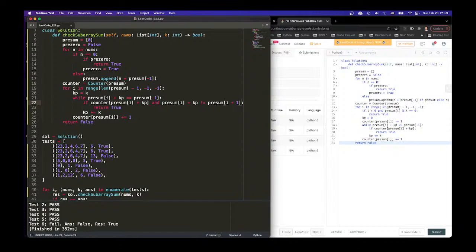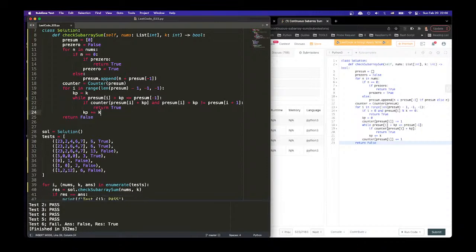And I don't worry because of short circuit. I is the start. I plus kp definitely will be larger, so I don't worry. Because I have a 0 at the start, at the end I have all this, and I don't have to worry about this either.